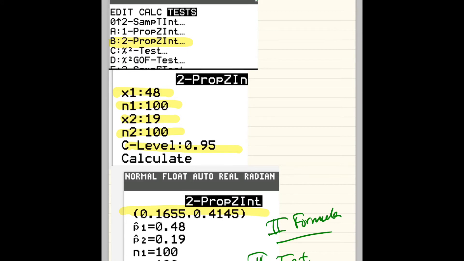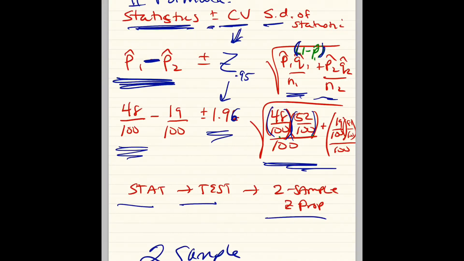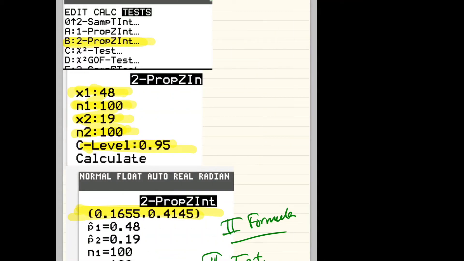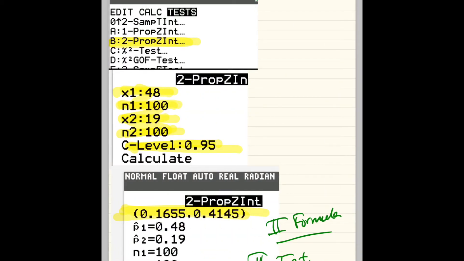So here we are. B, 48, 100, 19, 100, 0.95. You fill it in. If you need to pause the video, then you do so and you plug in the numbers and make sure you know exactly where you're going. That's where your answer ends. What you want to do is you want to go back and put your answer somewhere down here, like right below the mechanics. Because that's still step 2. So once you're done with step 1, which is the conditions, step 2, which is the formula, we're on to step 3, which is the interpretation.